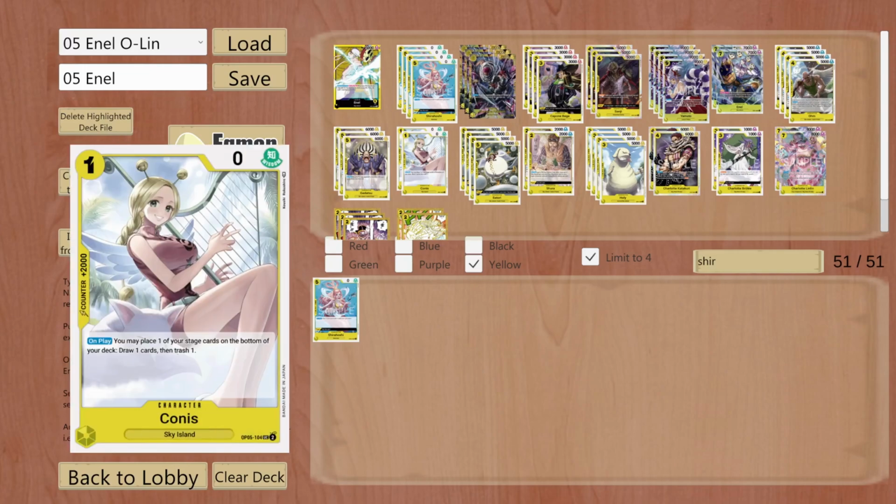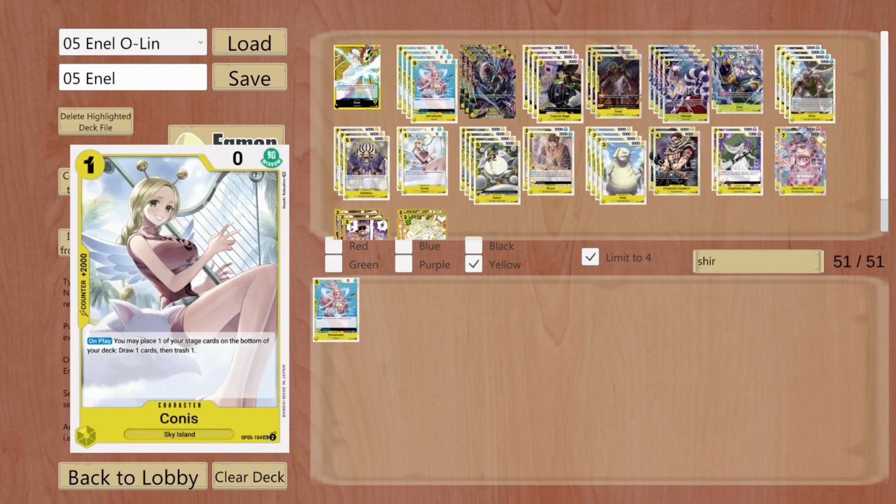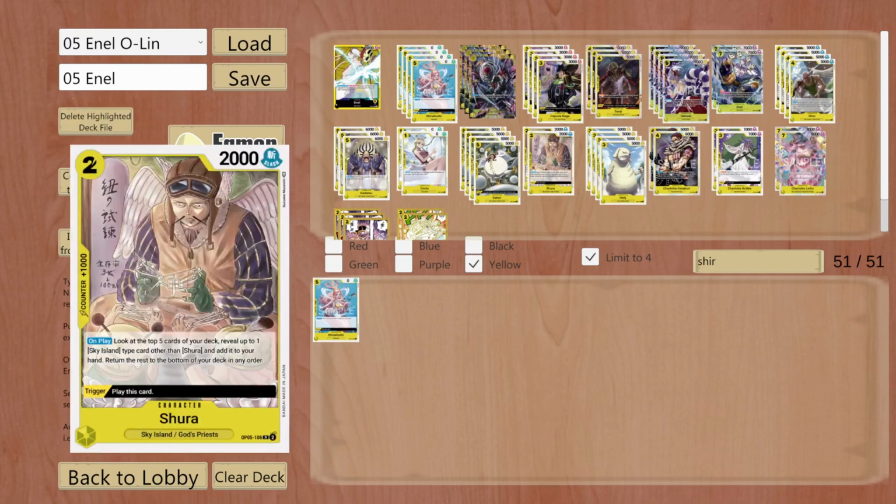Of course, got our Ohm. 3 Gadatsu. I think right now you should be running 3 to 4 copies. Right now I'm just running the 3, which has been fine. Another card I've liked and been trying out is the just the 5/7. It's the snake. I forgot its name. Nola, I think it is. And that's been pretty good in certain matchups. 2 Konus is just another searchable 2K. Satori, it's a searchable 2K and it triggers.